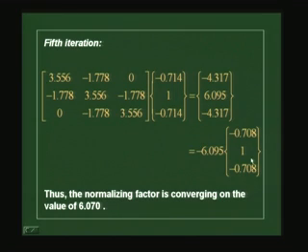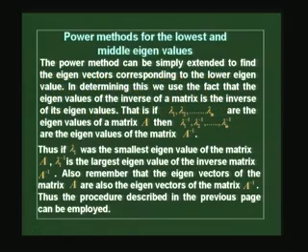That is the idea. Now you could ask the question, can we generalize this? Yes, we can generalize this to obtain even other eigenvalues. For example, we can very easily see how to get the smallest eigenvalue. As I said, lambda 1, lambda 2, ..., lambda n are the eigenvalues of the matrix A. Then we know that lambda 1 inverse, lambda 2 inverse, ..., lambda n inverse are the eigenvalues of the matrix A inverse.